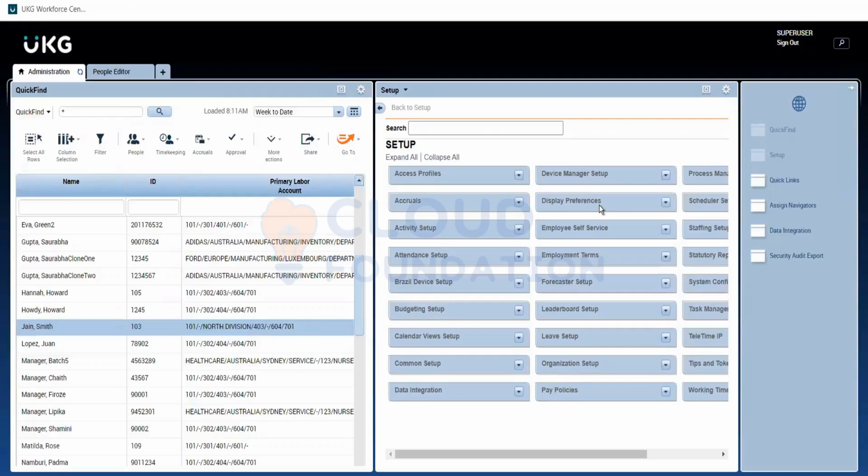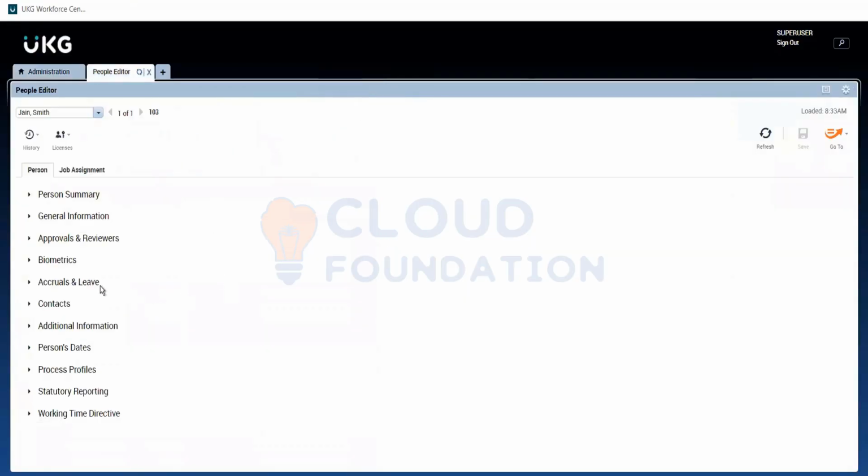So we have to have a good knowledge of companies' pay policies and accruals, right? Yeah. I can frankly say there are 3 core modules for Kronos. One is pay policy, accrual and integration.